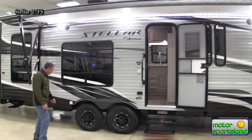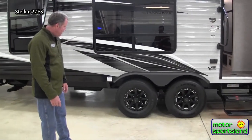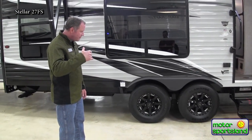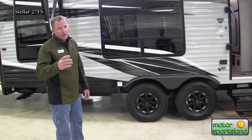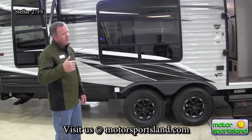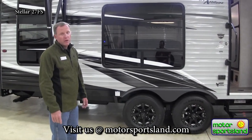Really nice tires on these too — the wheels are sharp-looking, black with a little bit of chrome, 15-inch wheels. When you're cruising down the road, your tires aren't spinning as fast as they would on 14-inch rims. When tires and wheels go faster, they build up heat and are more likely to fail. So it's a nice good set of tires.